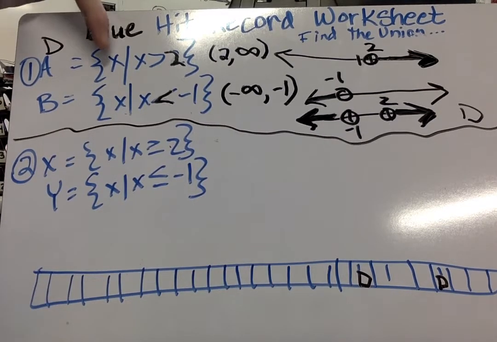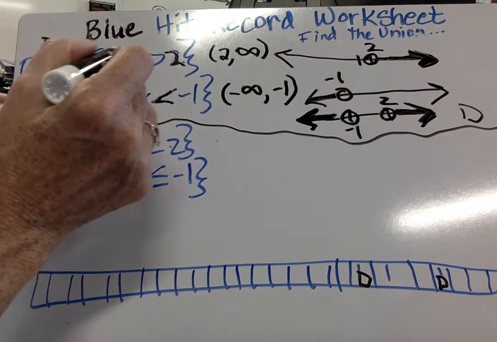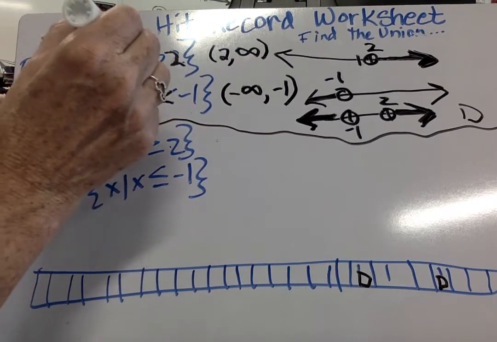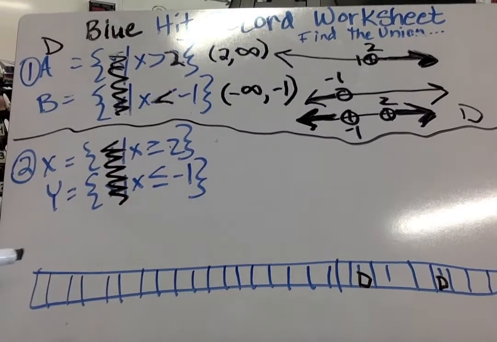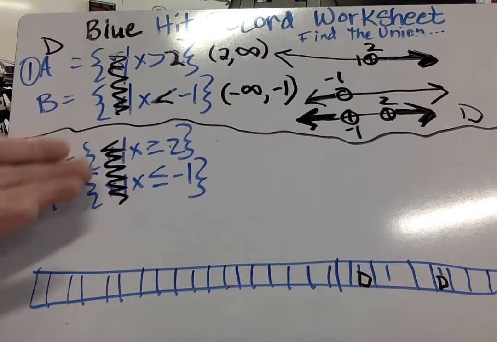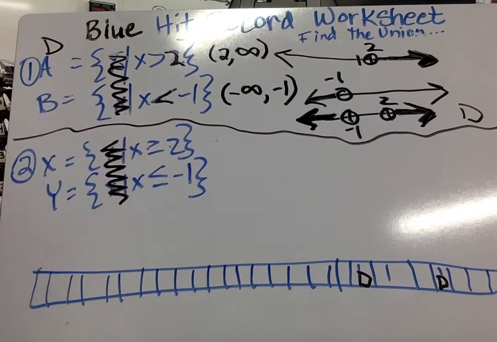Also, I wanted to address this part. This says X such that X is greater than 2. If you want to, we can just cross out that first X such that. That's just a different type of notation. We can just leave it X is greater than or equal to 2.